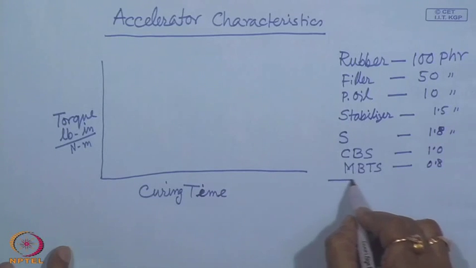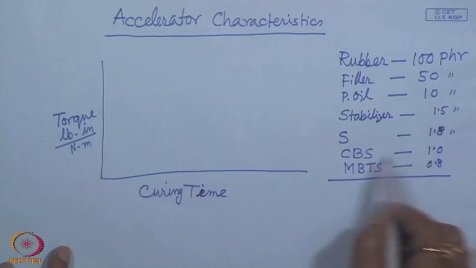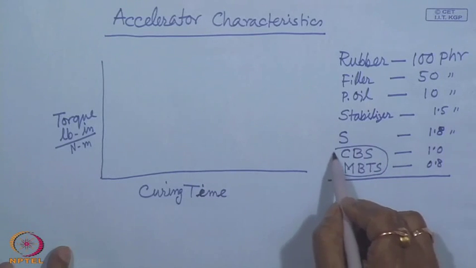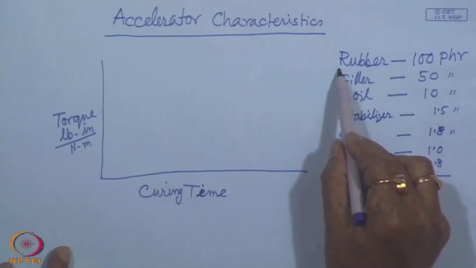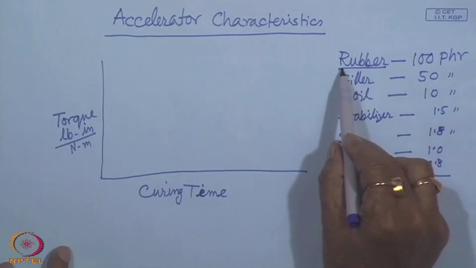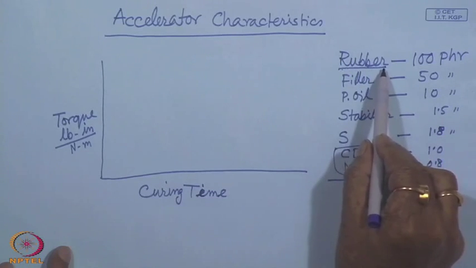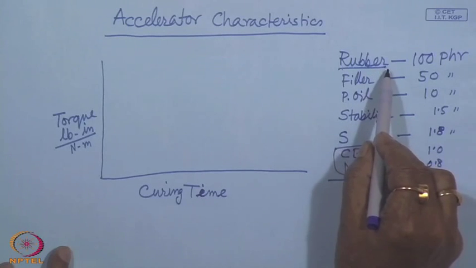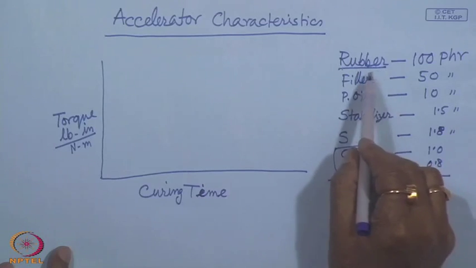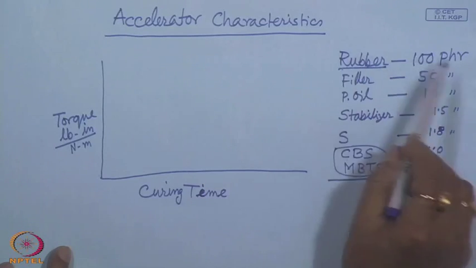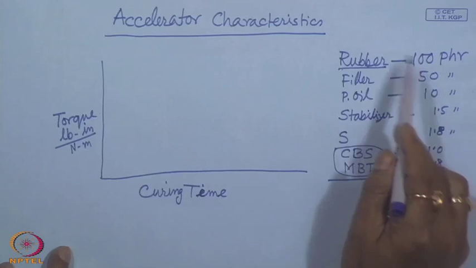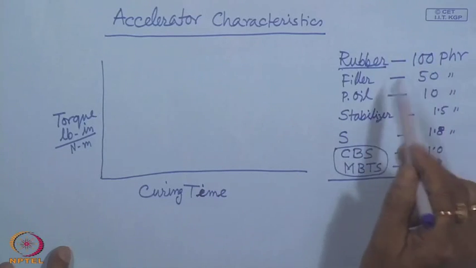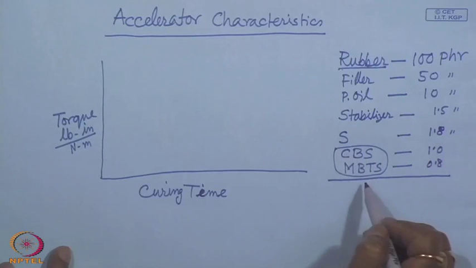So, this can be a formulation using this accelerator or accelerator combination, and the rubber can be natural rubber, or a combination of natural rubber with synthetic rubber like styrene-butadiene rubber, or natural rubber with polybutadiene rubber, or SBR with polybutadiene rubber. That depends on the type of product which is to be made. Anyway, I am showing you a general composition or formulation of a rubber product in which sulfur and accelerators are present.